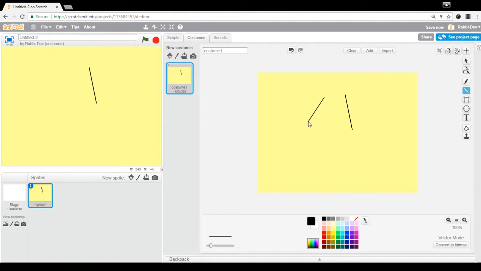Here's the lines. You can make lines, and let me show you a trick right here. What I want you to do is hold shift, and then whenever you make a line, it comes completely straight. If you're having trouble making a straight line, like there's a bend right there, you could just do that trick, hold shift, click and hold, and it'll basically make a perfect line for you.